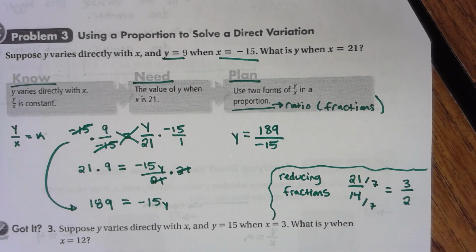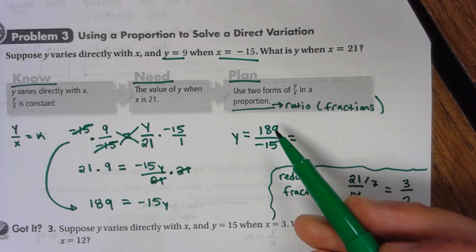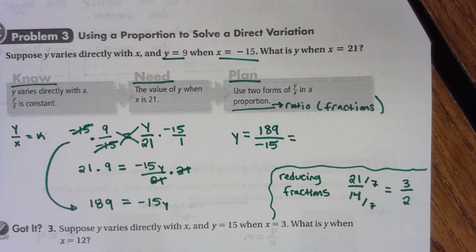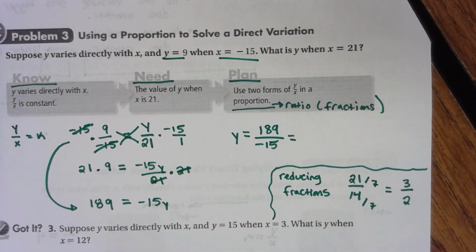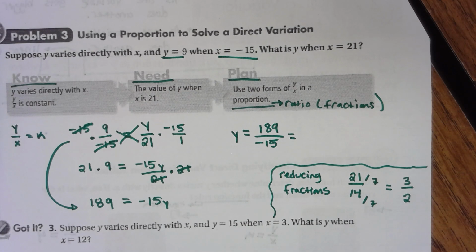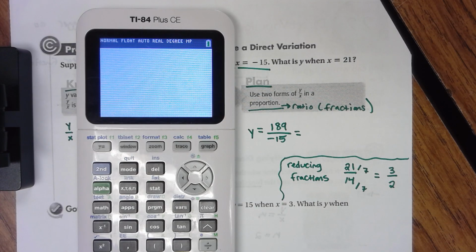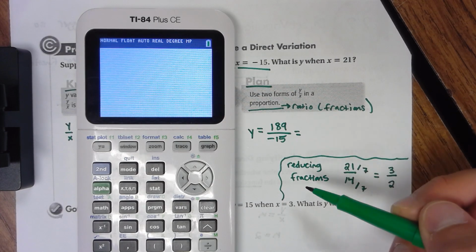You will always need to reduce fractions when working with MathXL. So now, 189 divided by negative 15. There's nothing very obvious about what divides the top and the bottom. When that's the case, the calculators can actually help us do this. And I want to walk us through that right now. So why don't you go grab a calculator. Try to at least have 1, if not 2 calculators per group. Every calculator can take a fraction and can reduce it down.